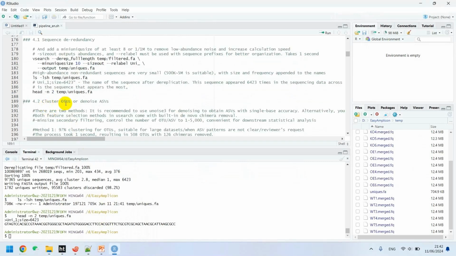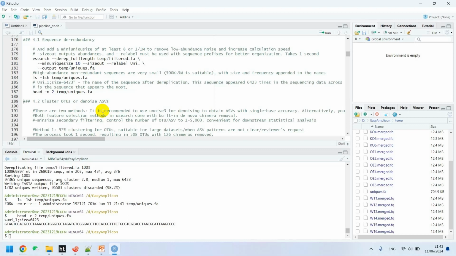Now cluster OTUs or denoise ASVs. Here we are going to discuss two methods for selecting operational taxonomic units, OTUs, or amplicon sequence variants, ASVs. 97% clustering for OTUs is recommended for large datasets. Denoising for obtaining ASVs is recommended for single base accuracy.